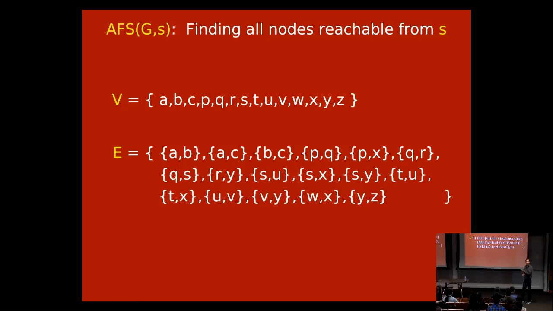So now it's not so easy, right? If I give you this graph and say, okay, tell me all the vertices connected to S, you might be like, well, I can see S is down here. It's connected to U, so that's good. We've got S and U. And U is connected to V maybe, so now maybe I have S, U, and V. And S is also connected to Y, so it's not super easy, right? Somehow it seems you have to explore out the graph from S, without looking a little bit. And that's exactly what this algorithm AFS will do.